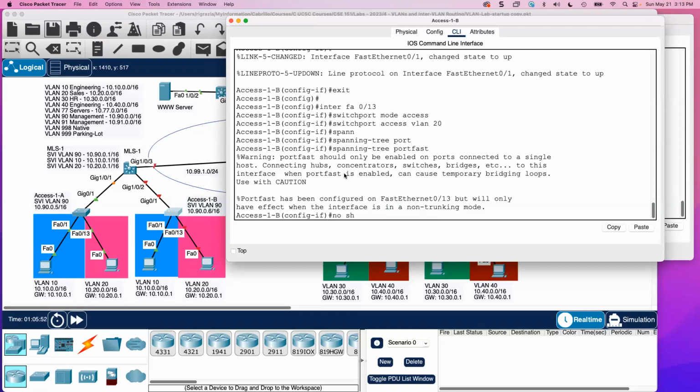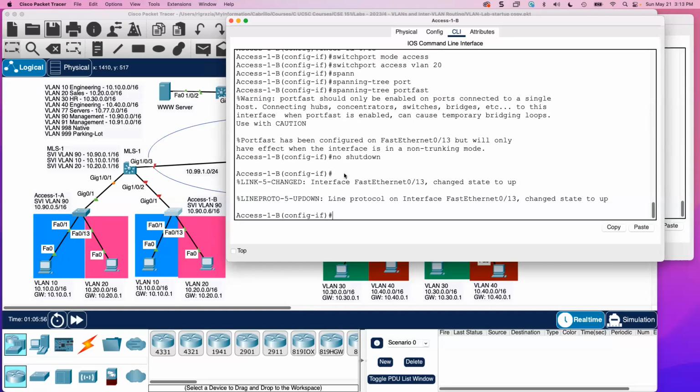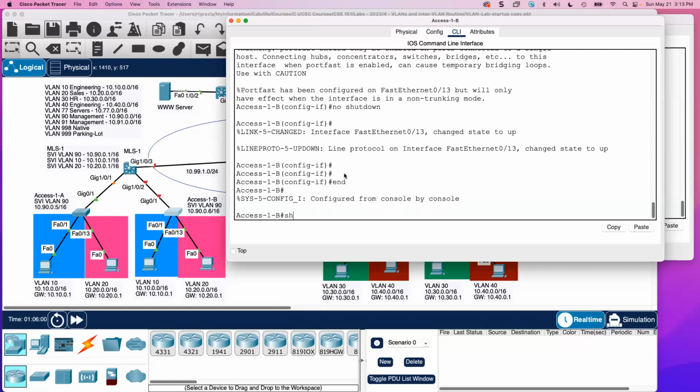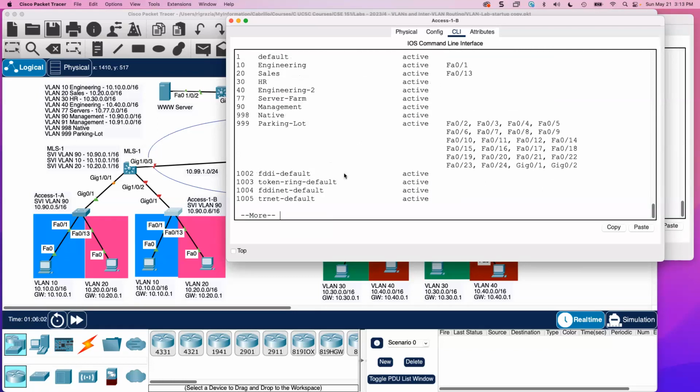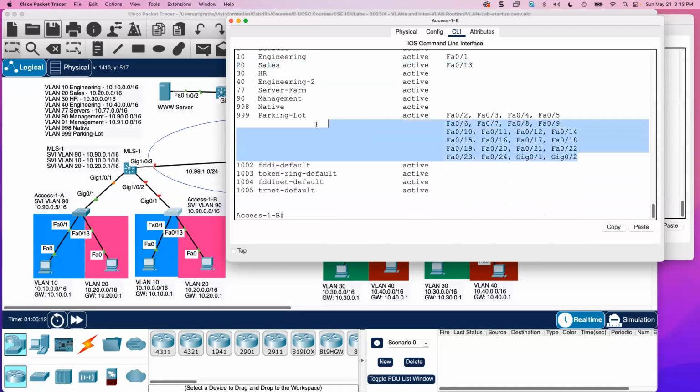Okay, and then no shutdown. Matter of fact, if I do show VLAN, you will see that FA0/1 is on VLAN 10, sales is on VLAN 20, everybody else is still in the parking lot.